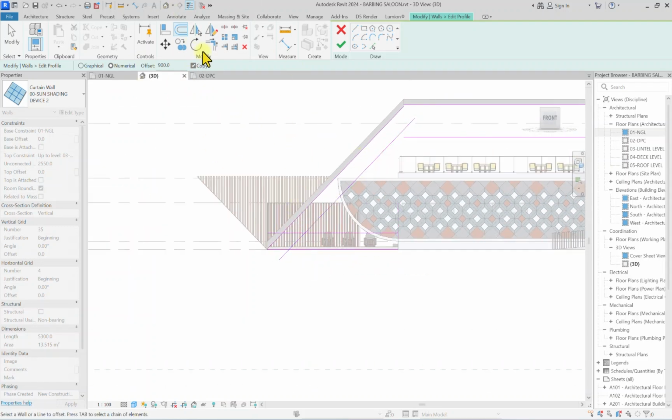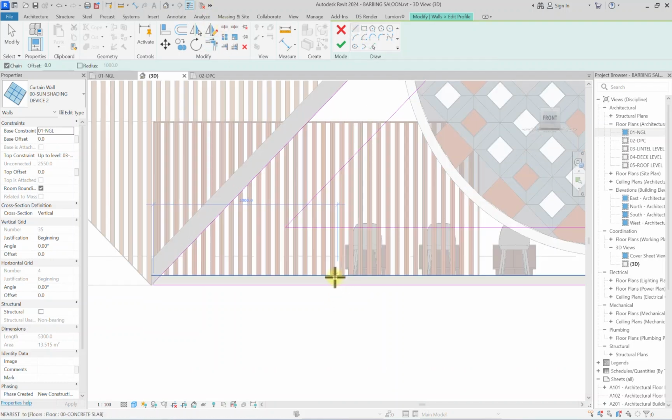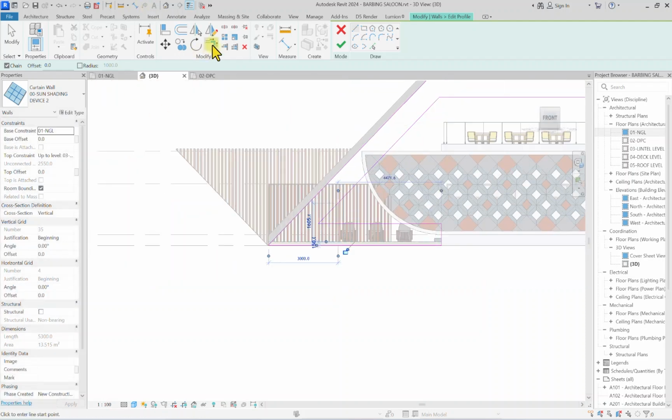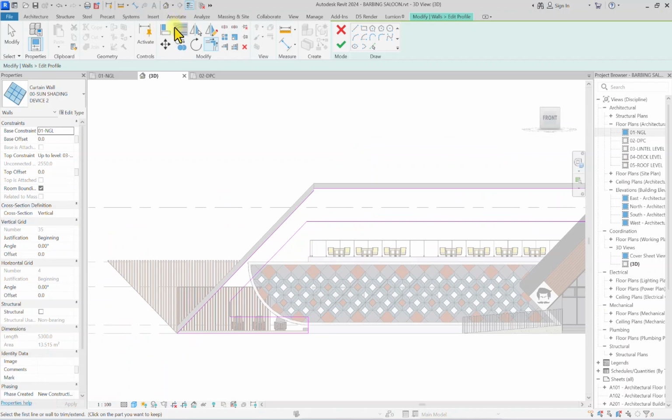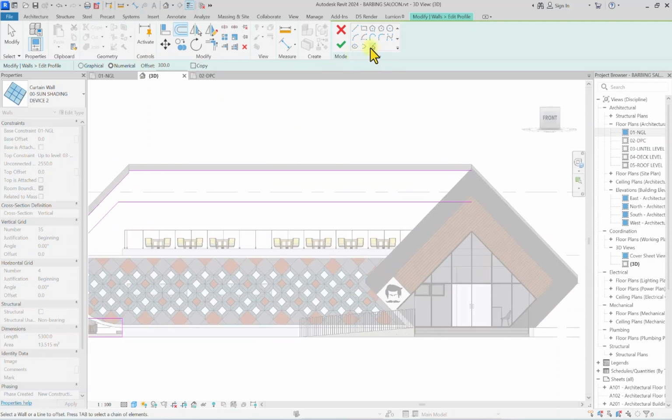So I'm just going to click on trim, and I'm going to trim this here, trim this here. Then just to make it a bit interesting, I can click on line work here and I can draw a line for maybe this point and join this here, then trim this. On second thought, I'm just going to click on offset and reduce the first two offsets by 300mm offset. Uncheck this copy, offset this backward here. Then I'm going to pick line 2 here, pick here. Then I'm going to click on trim and trim this together.